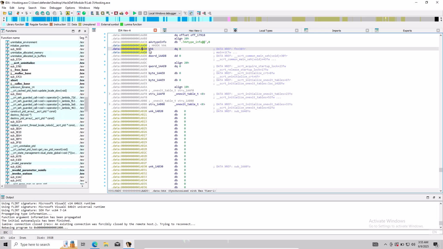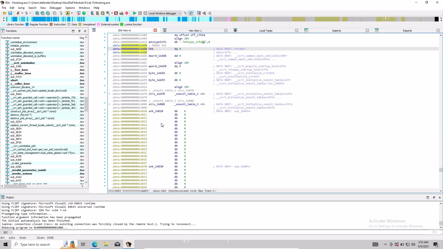So now one path to achieve this is to execute the program, attach a debugger, and go look for this variable.